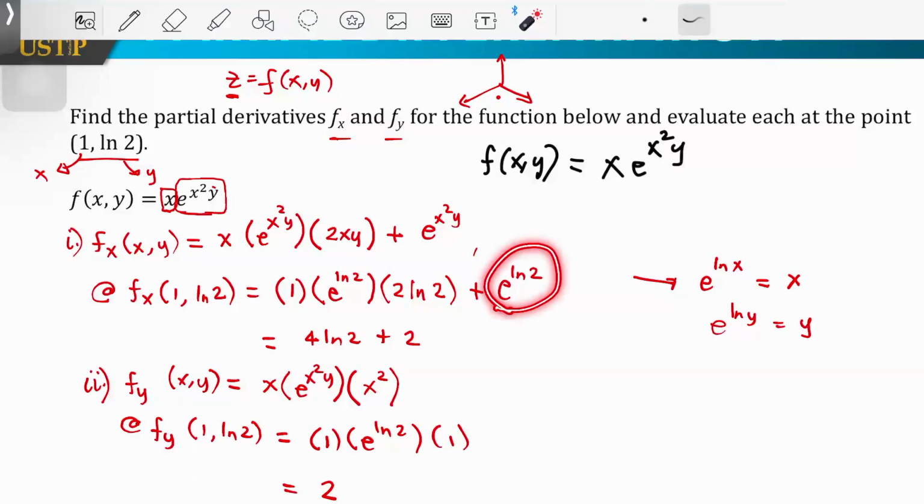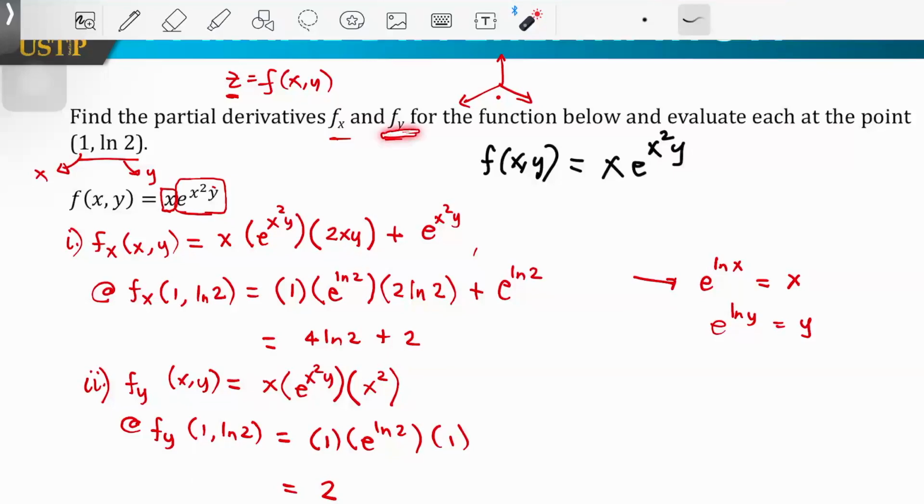Okay, kini siya class, take note. I don't know if you remember this. If you are given this expression, e to the ln 2, that is just equivalent to unsay naka-ln dira. So e to the ln x is equal to x, e to the ln y is equal to y. So kani siya, this is simply equal to 2. Diyan siya nga value. Okay, so kung inyo na i-calculate, ang magawas na is kanang unsay tapad sa ln. As long as e na siya, ha? E na siya. Okay, so the answer will be 4 ln 2 plus 2.